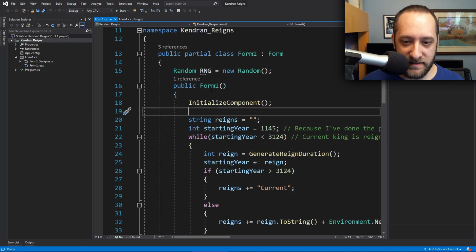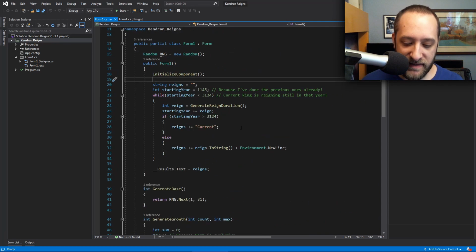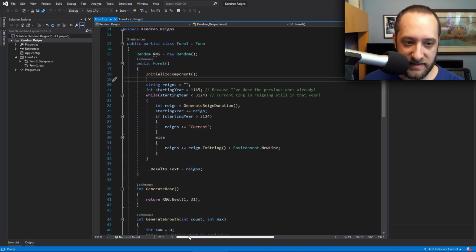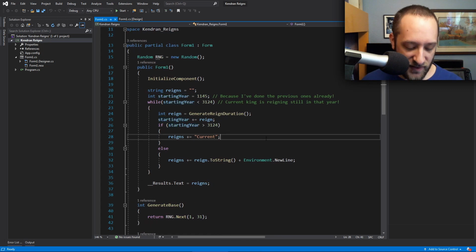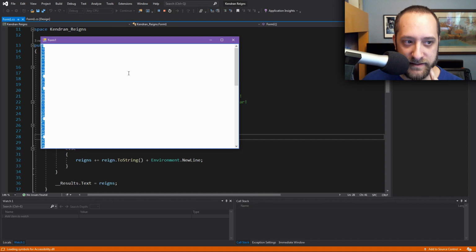Let me scroll maybe not quite that big. I don't know. Hopefully this is legible enough. This is a simple throwaway program. But we have the starting year. So this is basically what I did. If you run this program, I'll show you what it does. If you run it, it just gives you a string of numbers, a bunch of numbers, and then it says current.